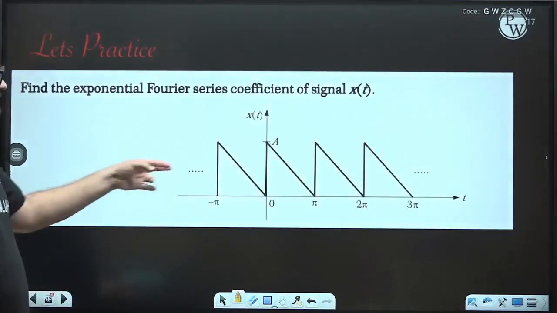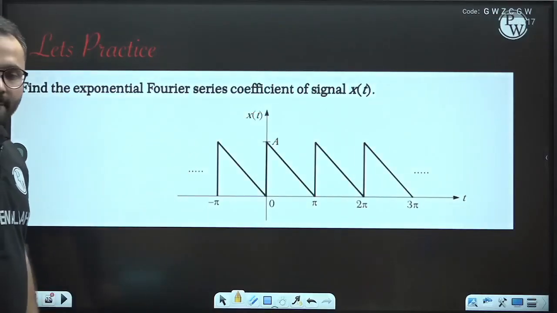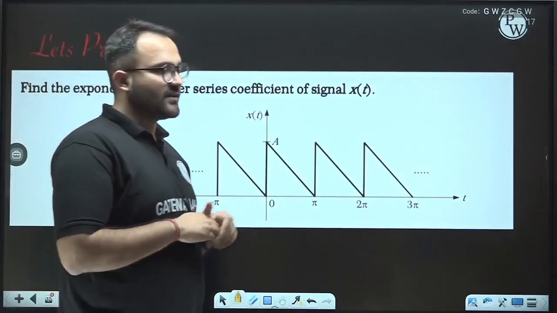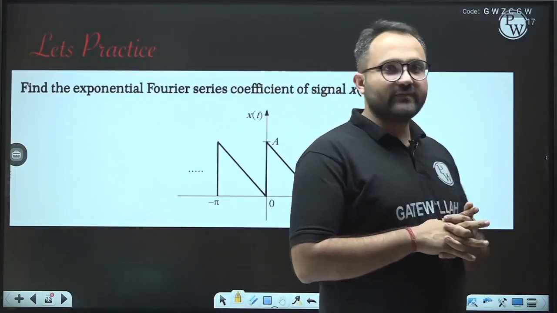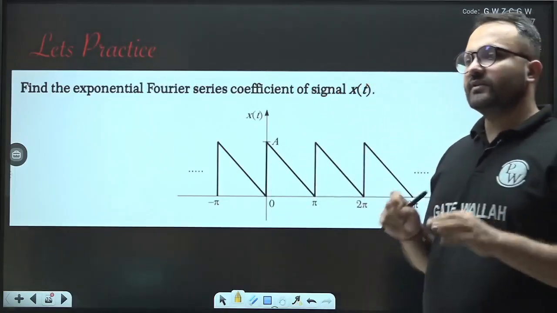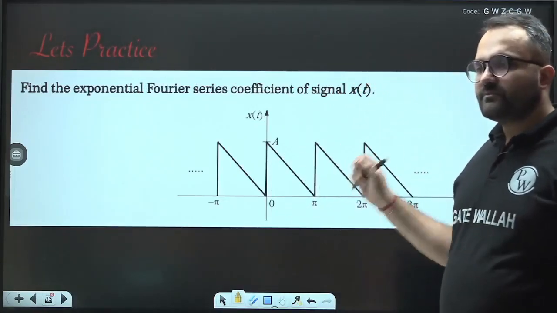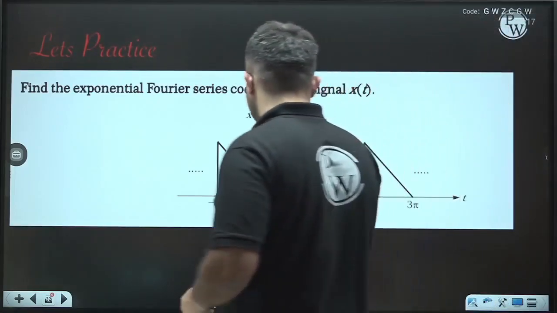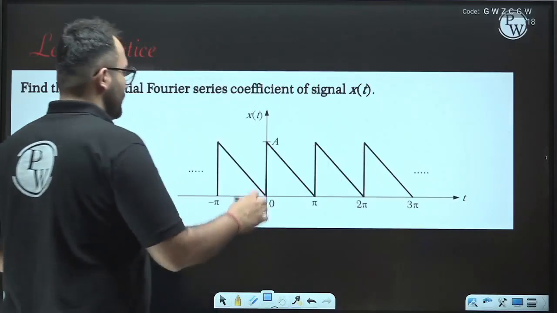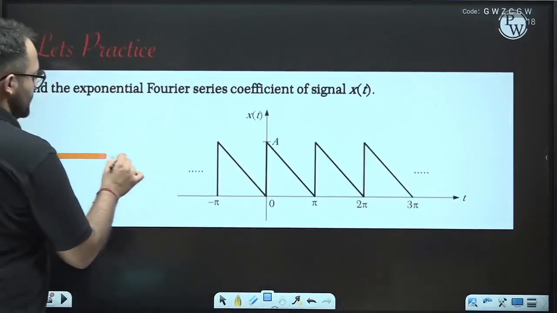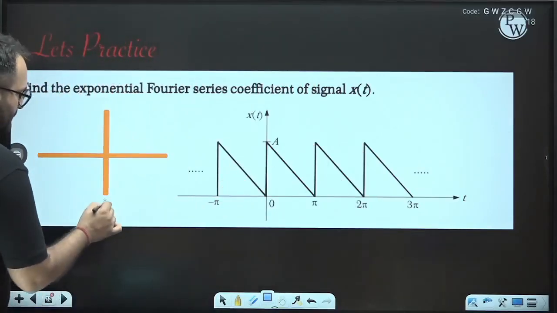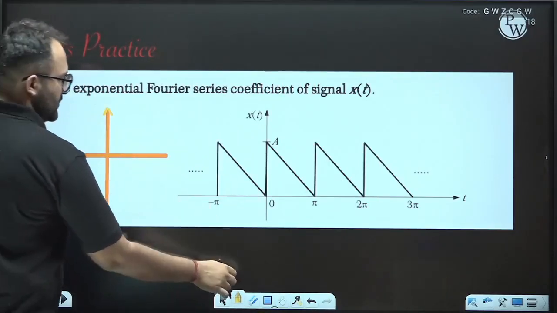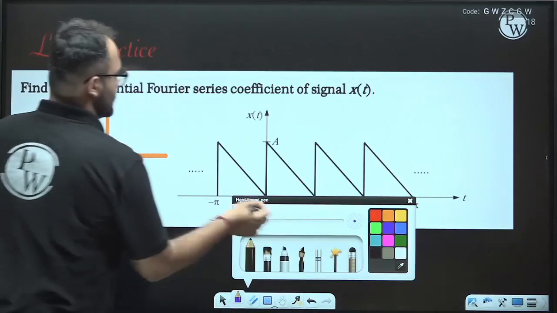Now, again this signal, we can see that this is a triangular pulse, we have to differentiate it, then only we can find out the Fourier series, otherwise we cannot find the Fourier series. So in Fourier series, we will always apply the differentiation property. So we will differentiate it first. Now, what will be the differentiation? This is your xt, let us say yt. Yt is differentiation of this signal.